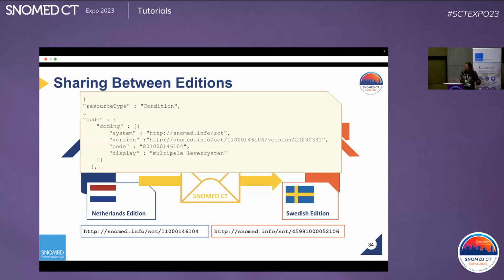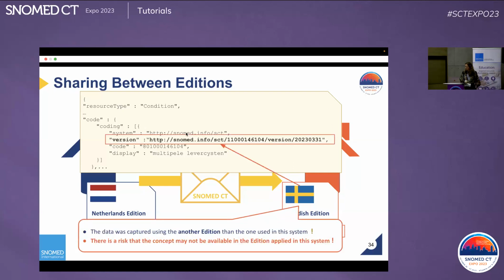So now, when we are communicating our information here, this is where up here, we should have added the URI for the Netherlands edition instead of just in the version. So up here, you would have the Netherlands edition. I apologize for that. We'll update the slides afterwards. But here, we would have the Netherlands edition. So it's not only the version. It can also be derived from there, but the best practice principle is to put it up there on the system to tell what edition it comes from.